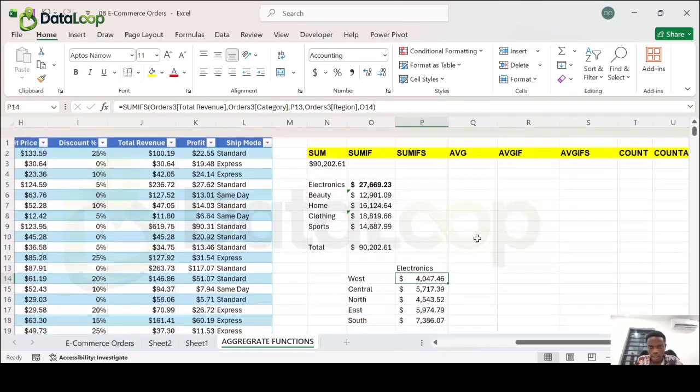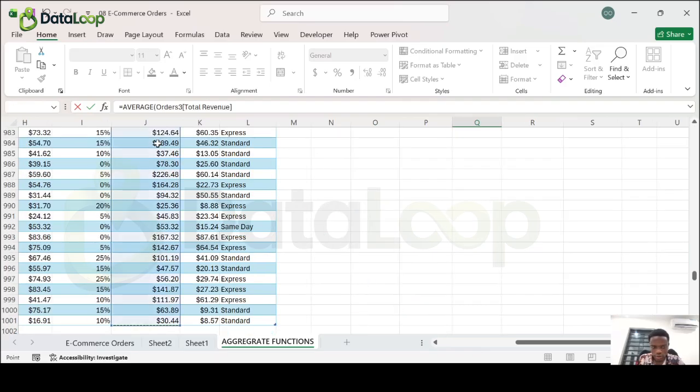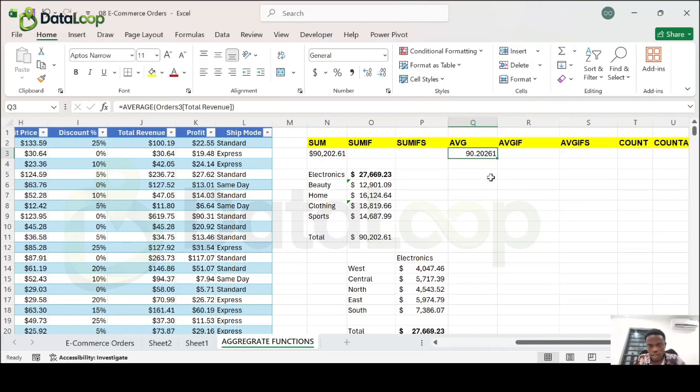So now the average means looking at just the average of something like the, is it mid now or the median? I think it's the median of something. So for average, just use the average function of the revenue. So let's look at the average of the revenue, right? The average we are getting here is 90 point, let me make this a coincidence, 90.20.